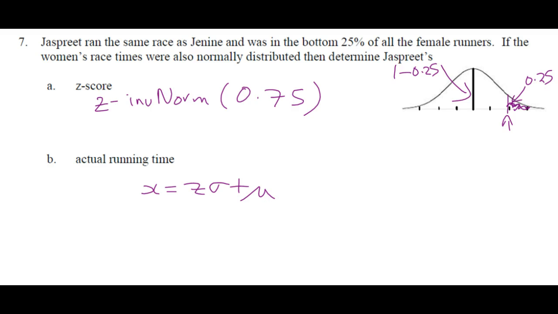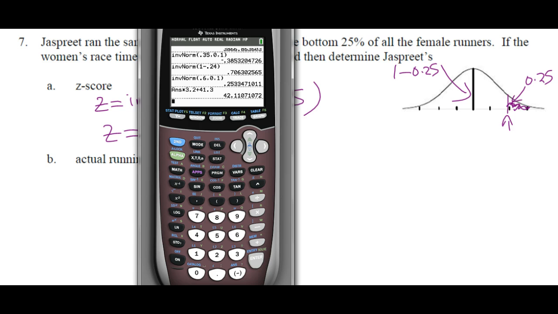Okay, so this is z, right? The z-score is equal to this, right? So it's inverse. Work first time, come on. So inverse norm, so I'm just going to go up and grab it and pull it down. And I'm just going to go over here. So I want 0.75, and I'm just going to delete everything. Right? So I can give it inverse norm 0.75, right?